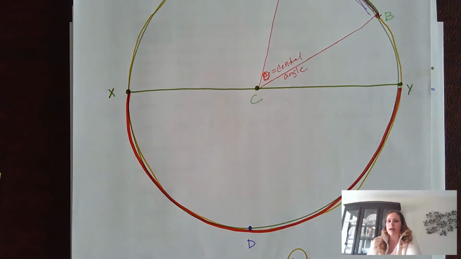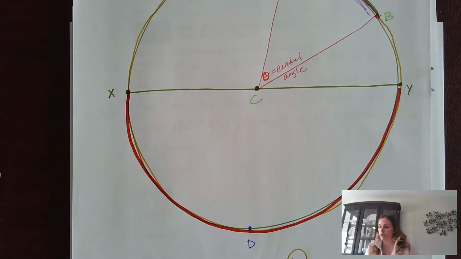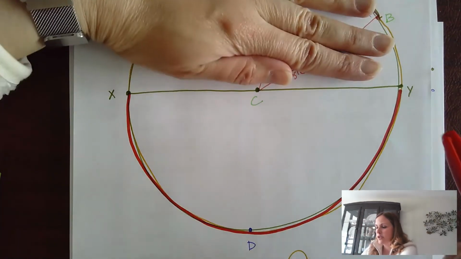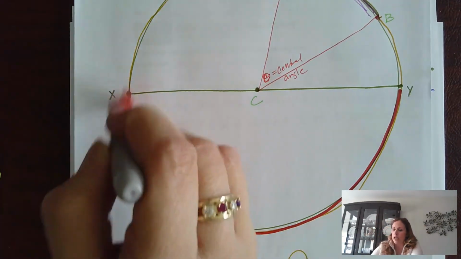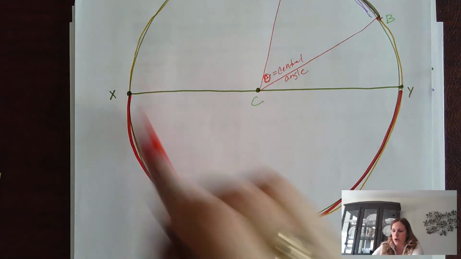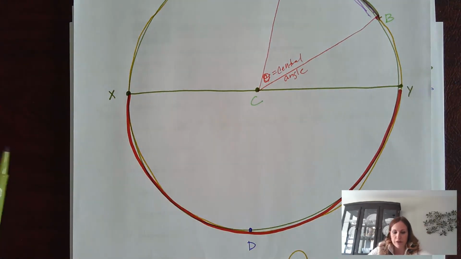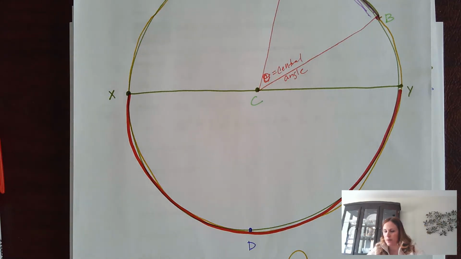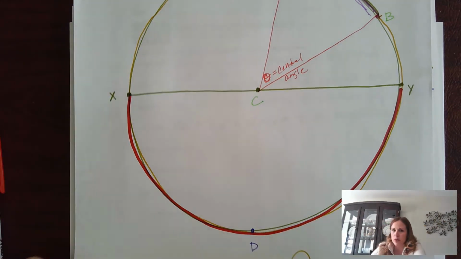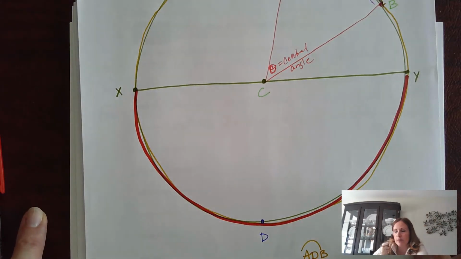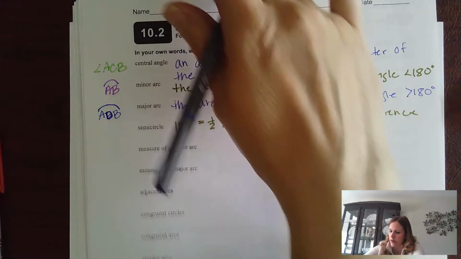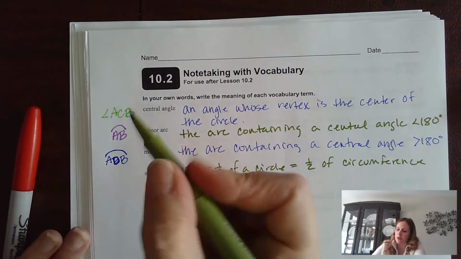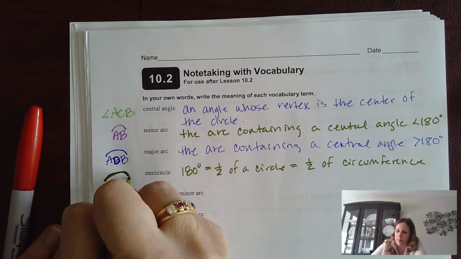So that arc that makes up the semicircle is 180 degrees. A semicircle, in terms of what an actual semicircle is, literally just means half of the circle. But if we're looking for the arc measure there, we're talking about 180 degrees because we're referring to the fact that it's half of the length all the way around. So even though it's not greater than 180 degrees or less than 180 degrees, it's equal to 180 degrees, we are still going to use 3 letters to represent it.